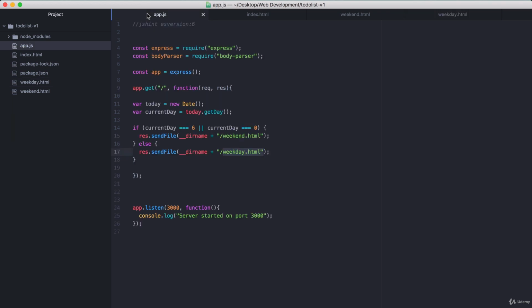Now, this works to some extent if you only have, say, 2 of these if-else statements. But say if you wanted to have a different file for each day of the week that said it's a Monday or it's a Tuesday, then you would need 7 such HTML files. And even worse, if you're creating a blog post, or in our case, a to-do list.